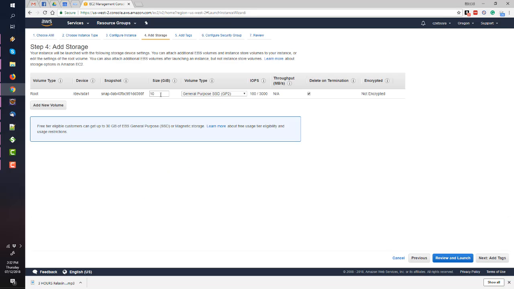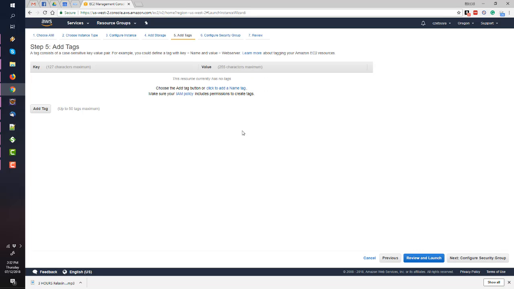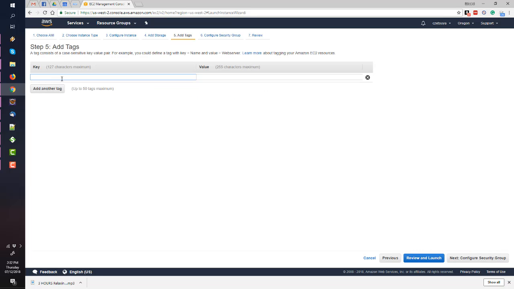Next, we will need to add the storage. So here we will set up the amount of hard disk that we will need for this instance. Let's say 40 gig. Then the add tag, it's just a way to identify your project. Let's call it templates and vectors. This tag can be used later when you are setting up security or something else.